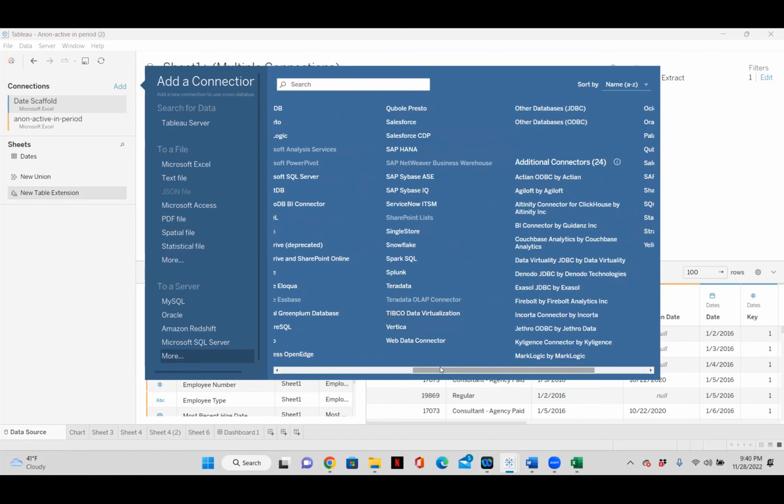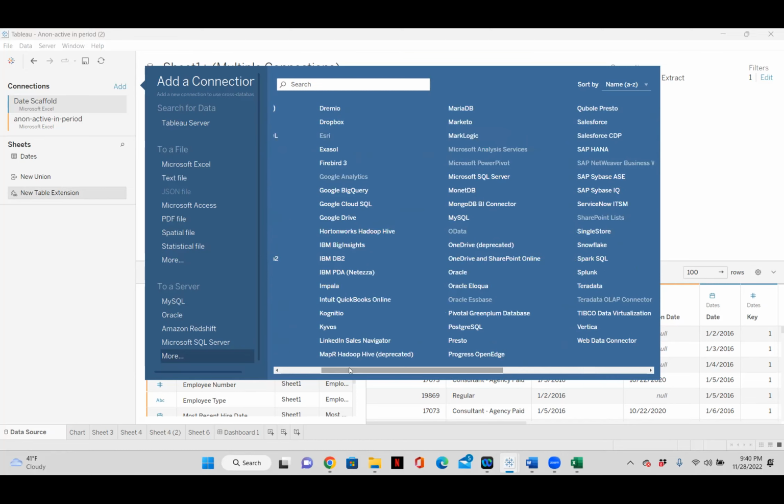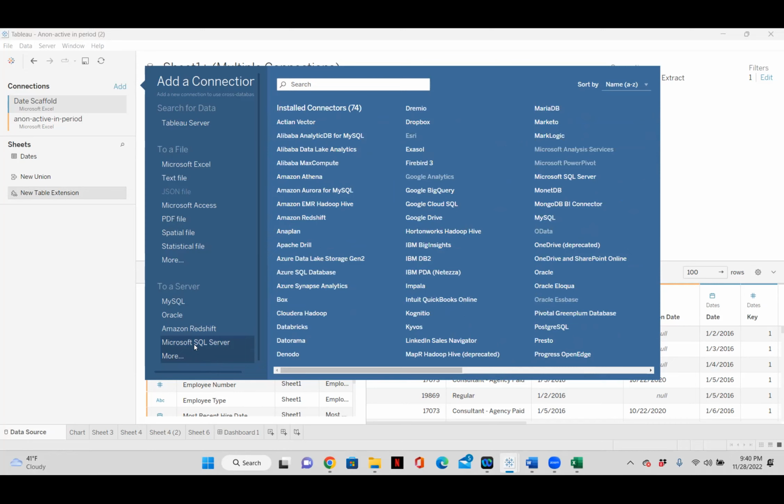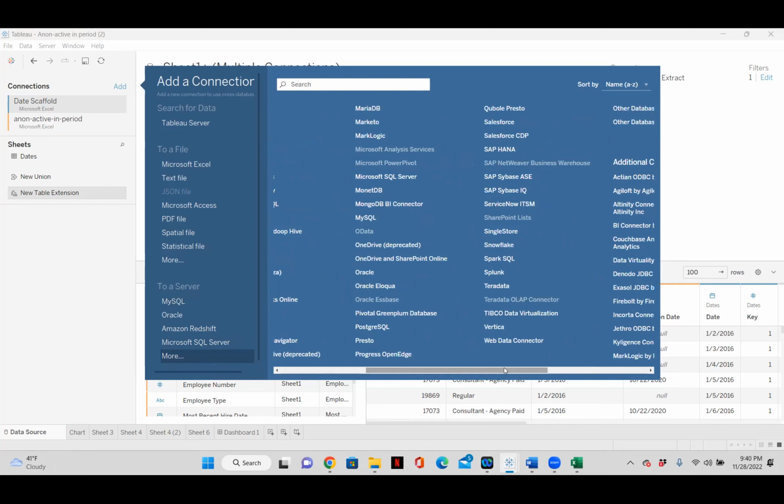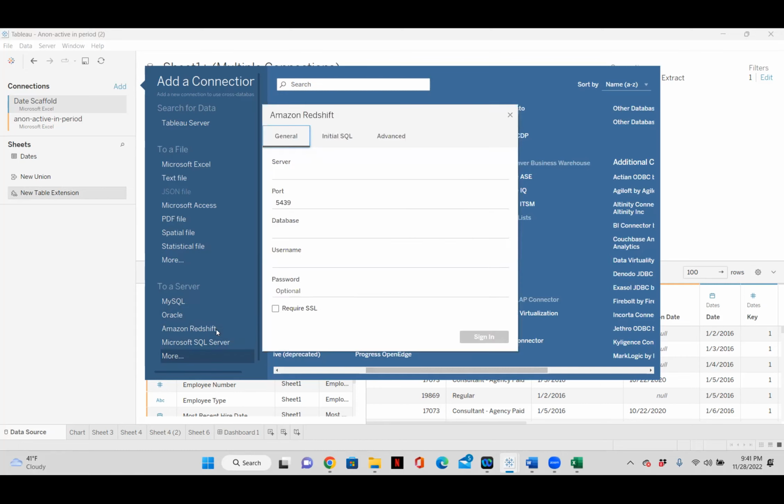Now, chances are 80% of the time you're going to be working with SQL Server, MySQL, and Snowflake. I'm not saying the others are not possible, but these are the most commonly used databases. Redshift is the Amazon Web Services database. You don't do anything, just connect to it, enter your credentials, put it in your table and build your report.